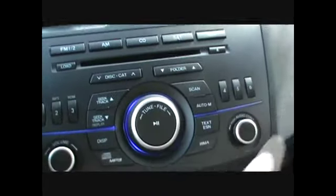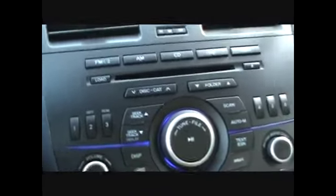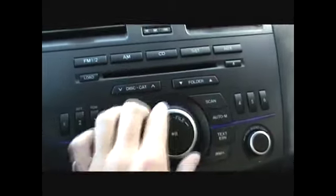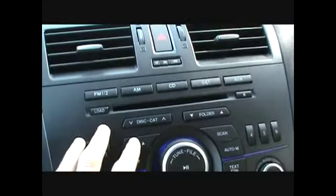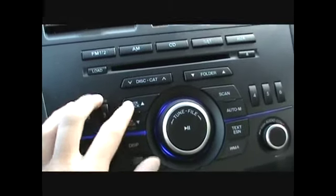Up here we have the channel that we are currently on. There are 6 presets for FM. There's also FM2, of course, which also has 6 presets. So you have 12 presets for FM. There's also AM. And you can manually change the station through this knob in the center. And you can seek through the different stations with these two buttons here.